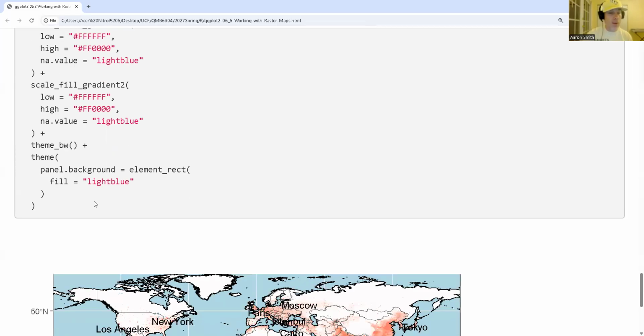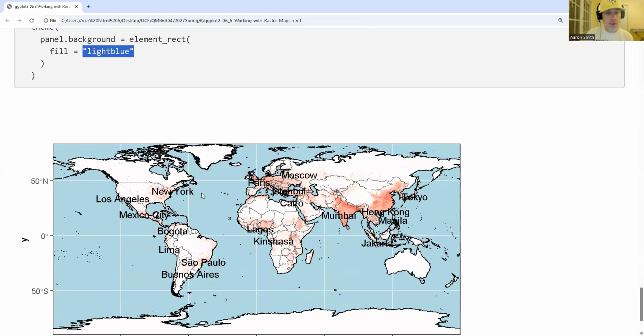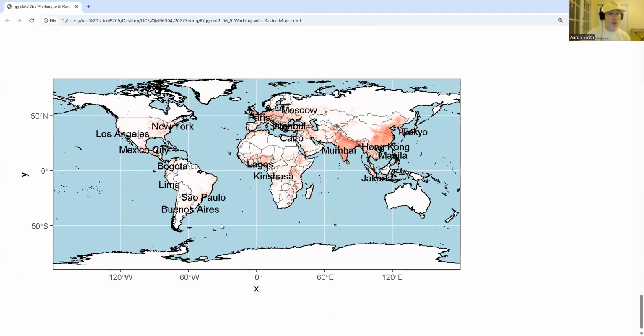All right, and I went ahead and put a panel background of light blue just to make sure that everything looks all nice and neat. And then boom, look at that. Okay, so with this, now I use the large data sets for the coastal regions and the countries. And so you can see that I've got a lot of black where there's a lot of coastline. And maybe I would want to remove the coastlines or maybe reduce the size of the file. But that's definitely an option.